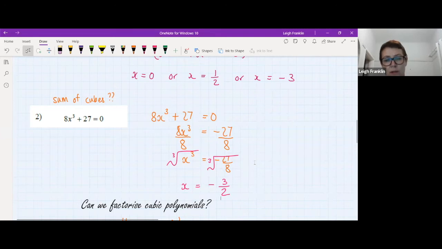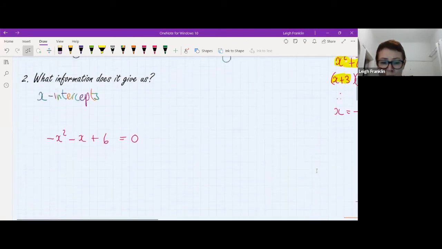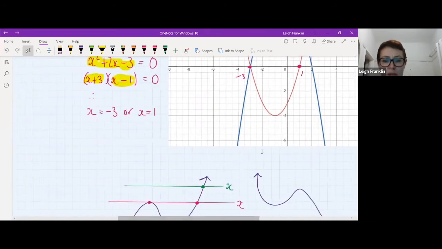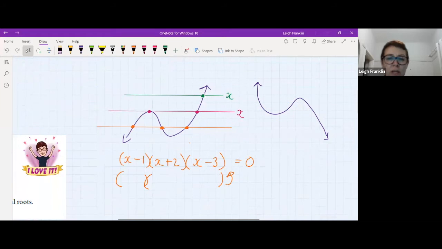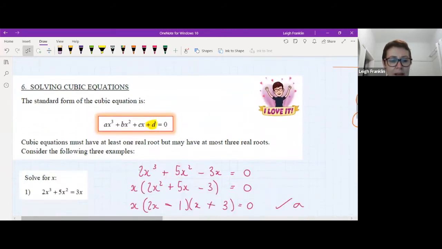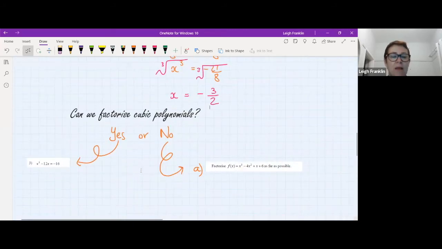Probably the easiest way to do it rather than factorizing sum of cubes. Does that make sense to everybody? So when something like this happens with a cubic equation, what we are looking at, Matrix, is this scenario over here, like the green one. There's only one x-intercept in a situation like this. And now let's go back down here.